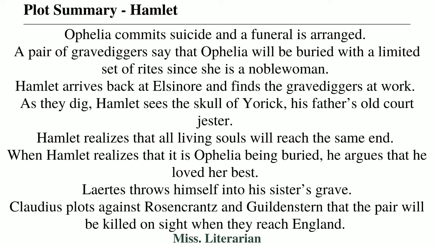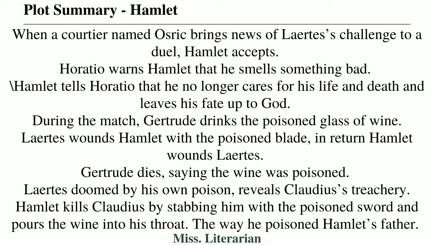Ophelia's brother also falls into grief. Back in the castle, Hamlet tells Horatio that he discovered Claudius's plot of ordering the execution of Rosencrantz and Guildenstern, ensuring the pair will be killed when they reach England. A courtier named Osric comes with a challenge duel letter from Laertes. This is Claudius's plan to put Hamlet and Laertes into a duel so that Hamlet will be killed with a poisonous sword. Hamlet, reading the letter, bravely accepts. However, Horatio warns that something bad could happen, but Hamlet replies that he no longer cares whether he lives or dies.